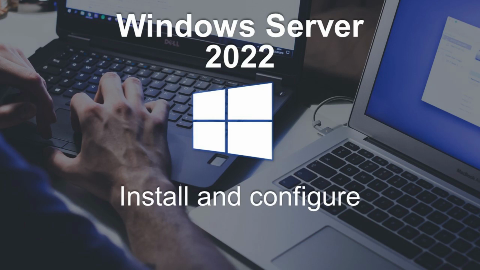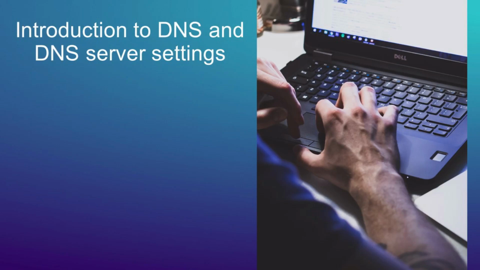Hello and welcome back. In this chapter we are going to talk about Domain Name System, or DNS for short. DNS is an automated naming system that facilitates conversion of easy-to-remember alphanumeric domain names to a series of numbers, as in IPv4, or numbers and letters, as in IPv6, IP addresses.